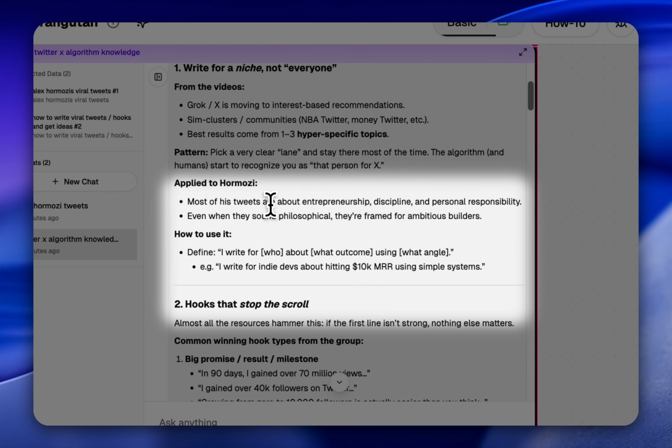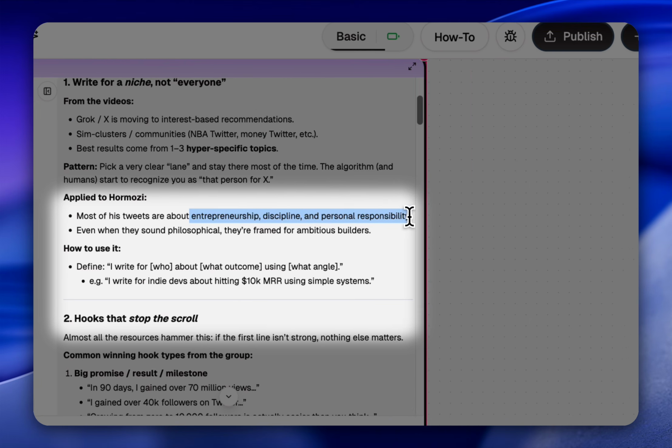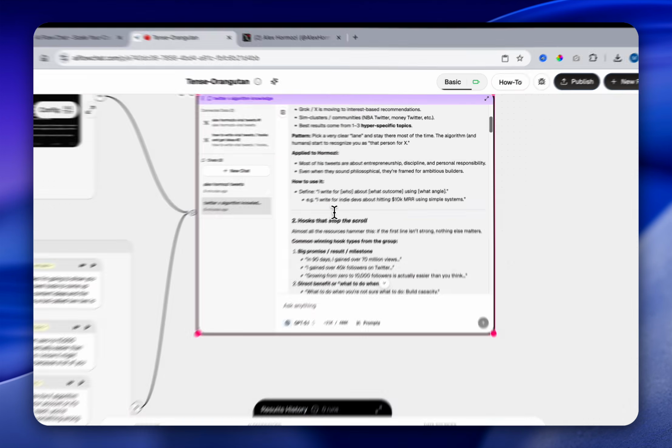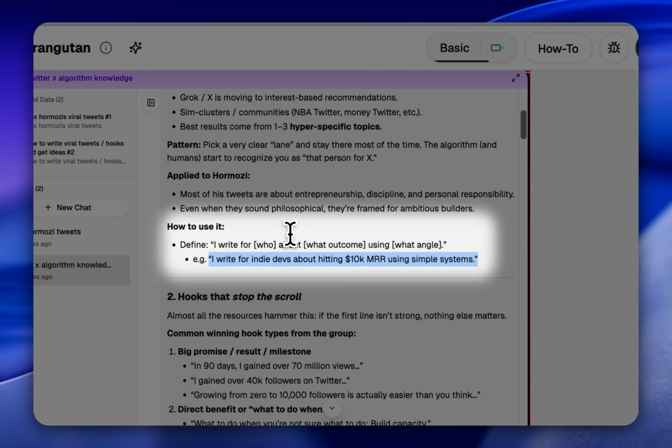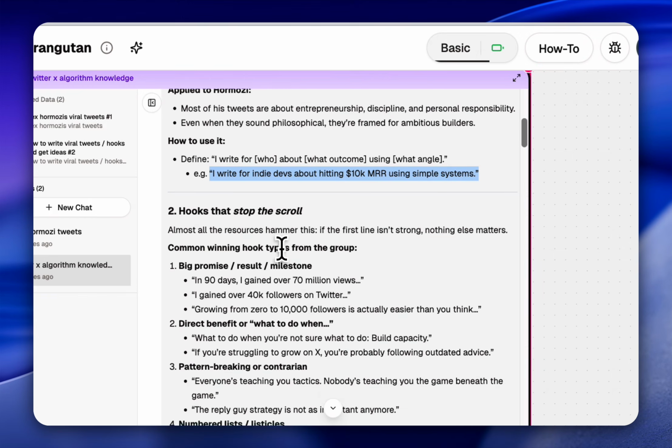Most of his tweets are about entrepreneurship, discipline, and personal responsibility. How to use it, you can see I write for about using WhatAngel. I write for indie devs about hitting 10K monthly recurring revenue using simple systems. So this is like the about you part.